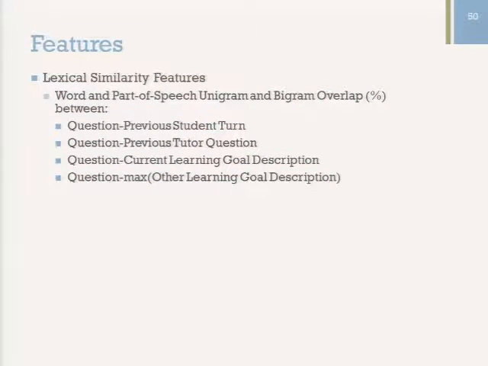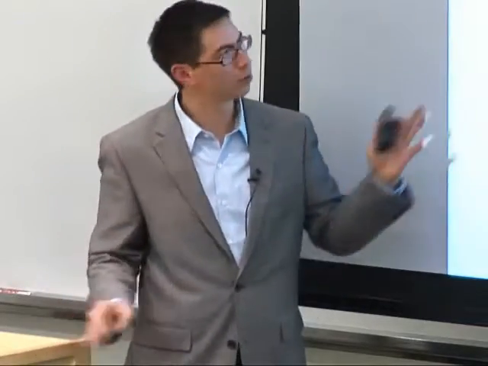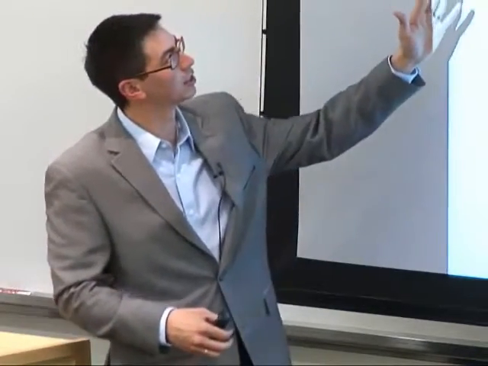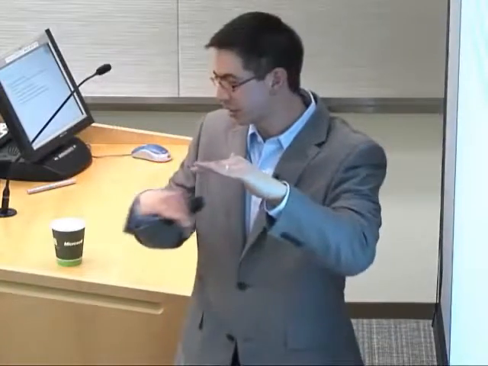Going maybe a little more complex, we think that there's a process in conversation and in dialogue called entrainment, where as two people talk more with one another, they tend to use more similar words and constructs, and if they're really engaged with each other, they might have more of these words overlapping. And so we wanted to capture that in a feature, just a basic feature called lexical similarity. And so we look at both the bag of words and the part-of-speech tags and what kind of overlap. And so you could take a similarity between the previous student's turn and the question that you're trying to evaluate and see what kind of overlap you get.